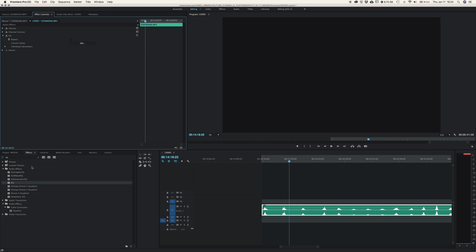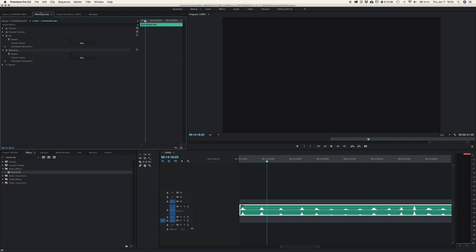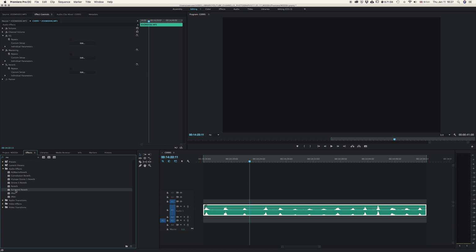That's the first one. The second effect we're going to be using is mastering. I'm just going to drag and drop it into my audio track. In the effect control panel right here, in mastering we're going to go to our presets, and I'm going to use subtle clarity. And of course the most important effect is going to be reverb. Let's bring in surround reverb.